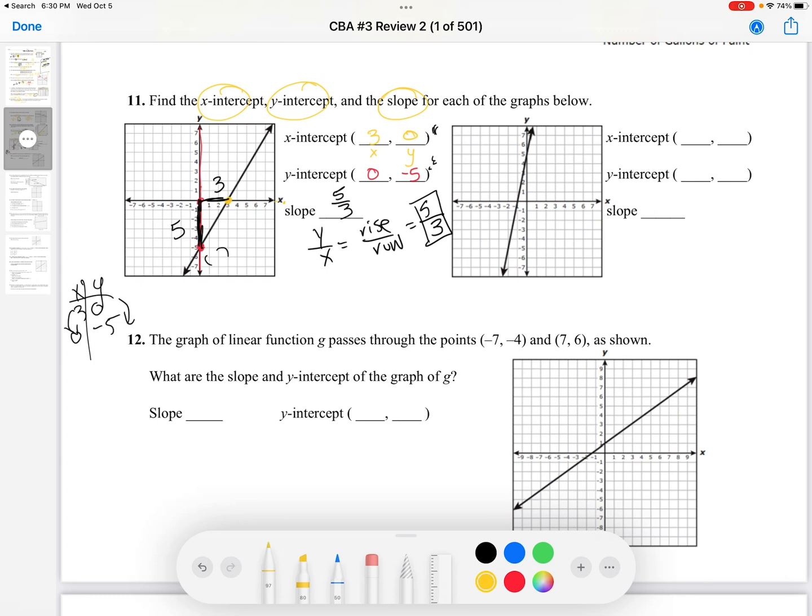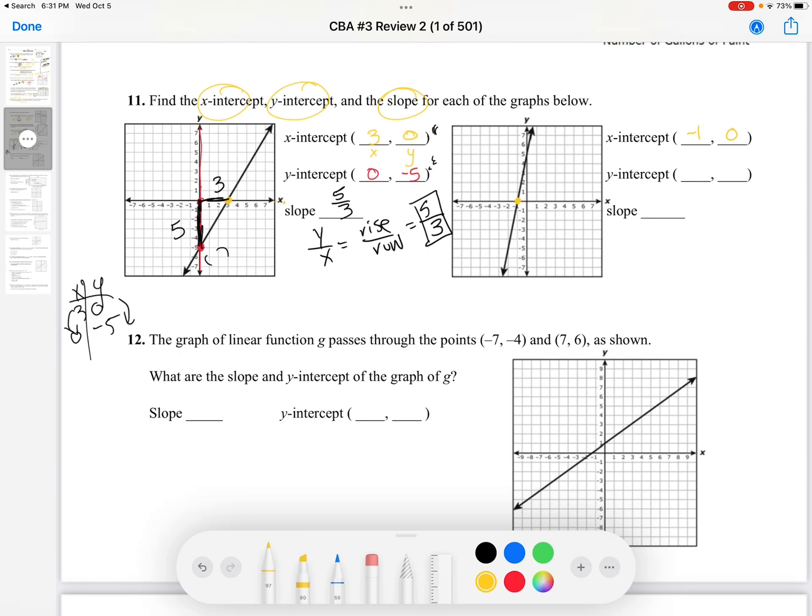Then the right side, we do the same thing for this graph here. It's asking for the X-intercept, Y-intercept, and slope. For the X-intercept, we look on the X-axis, look at where the graph is. And anytime you want to just work it out and then play the video, just press pause, work it out, and then press play to see if you got it right. All right, so that's -1, 0.